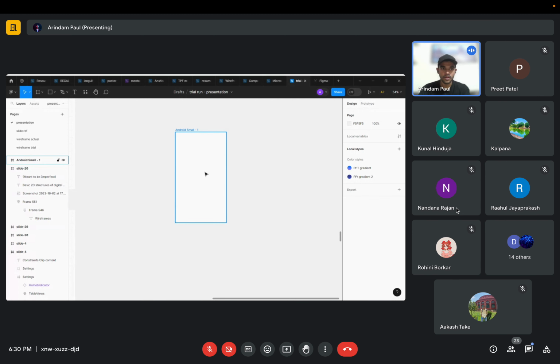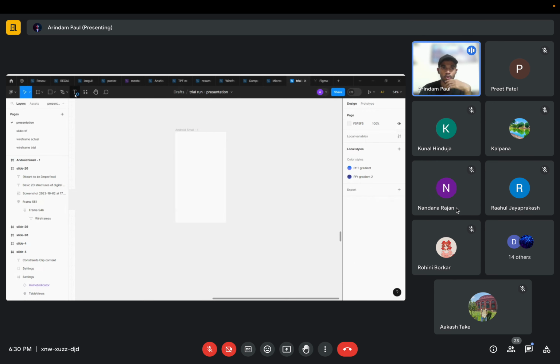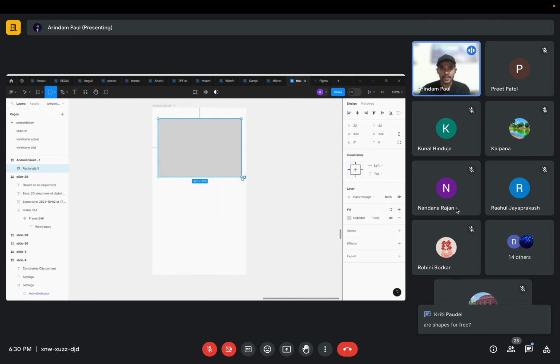So if I want to put in a text, I'll go to this text tool. It is as simple as that. And if you want to use certain basic shapes, you can go right over here, and here you find rectangle, line, arrow, ellipse, polygon, all of these shapes. The most common tool that we are going to use in terms of shapes is rectangle. So the shortcut key is R. I'm just going to create a basic rectangle here.